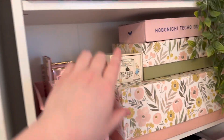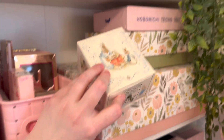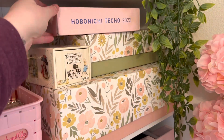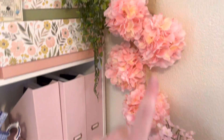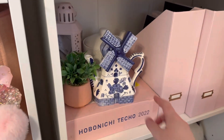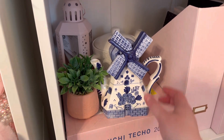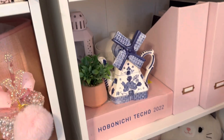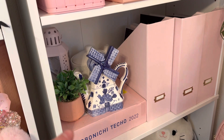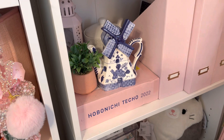These are from when I was little — I don't think this is the complete set, I think I lost some. And then I saved this Hobonichi box because it just matches with my pink, and some little flowers. This is one of my favorite teapots — I found this at Goodwill. It's just stunning. I can't remember the name — Delft Blue, I think, if you Google it you can find more of their stuff. It's just so timeless and beautiful.